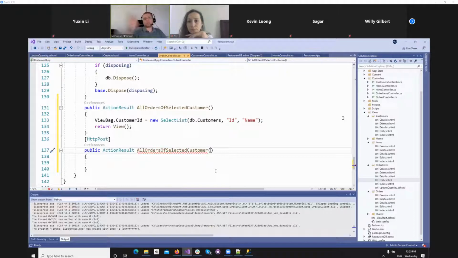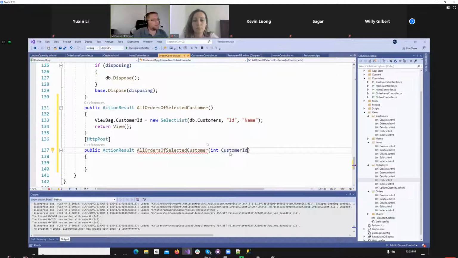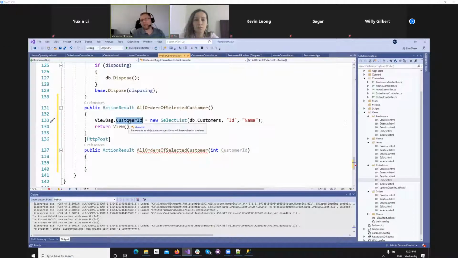So when I post here, I will be posting the customer ID. Now notice that the name of this variable should be equal to the name of what you have in the view bag, so your code can make a match. So when I click post or show, the button, I will be sending the customer I chose.